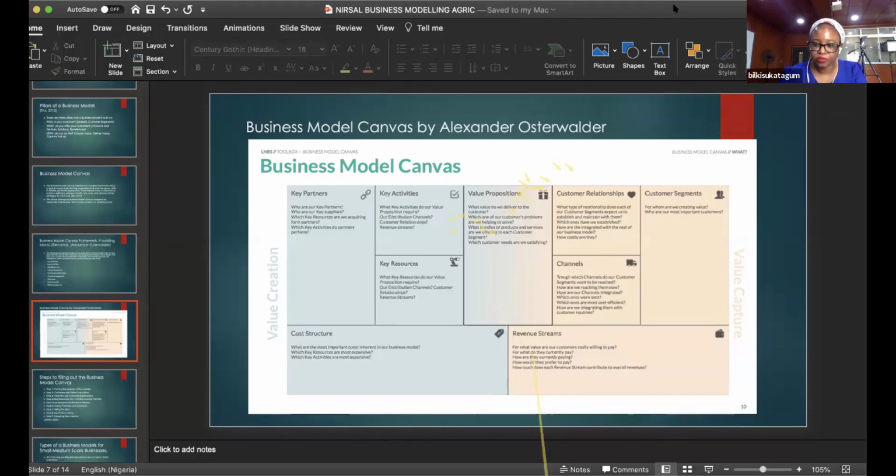Then the last one we have is revenue streams. With revenue streams, you're first of all stating how much you believe your customers will pay for that product or service itself. So you're putting in the cost of it and how much profit this is, how much you think your customers will pay for it, depending on what your product is. If you're an established brand or business, how much do they currently pay?